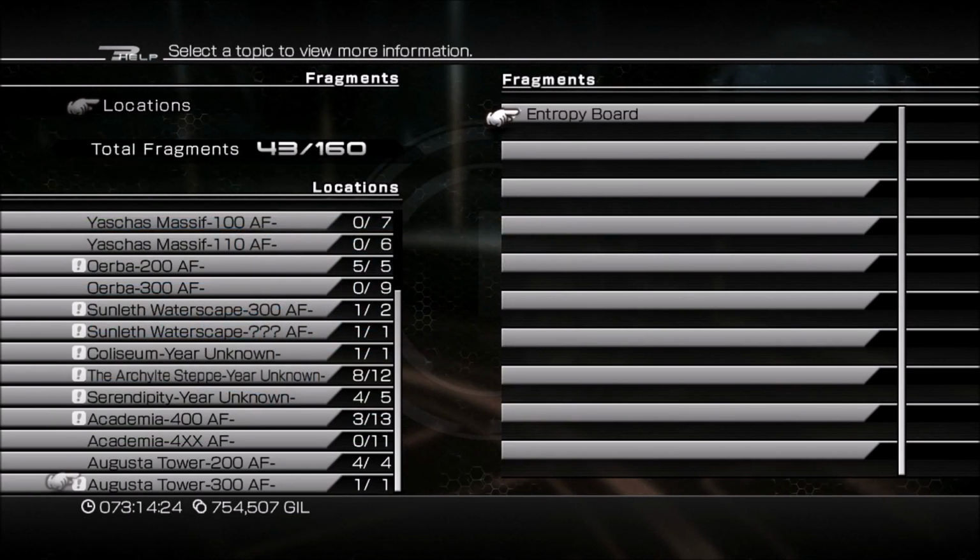So do I have to go to Augusta Tower 200 as fuck to go to the 13th floor? Because it doesn't seem to be offering me that choice. Let me see if I can find it in the strategy guide, because I'm starting to get annoyed here. Sorry, guys.